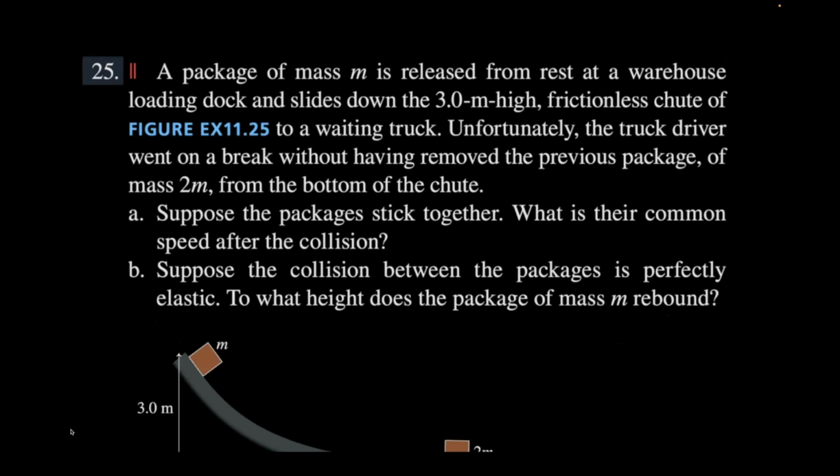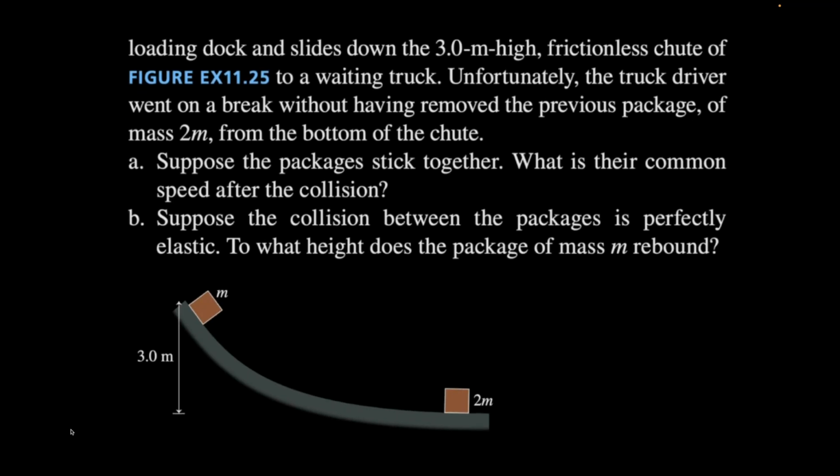Question number 25. We have a collision of two objects here. One is more massive. The 2m right here is at rest. M starts with what we see is a potential gravitational energy. There's a frictionless surface right here. Fortunately, we're not losing any energy, supposedly. And that initial gravitational energy turns into kinetic energy, final, for m, right before the collision.